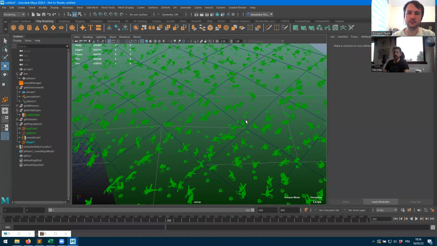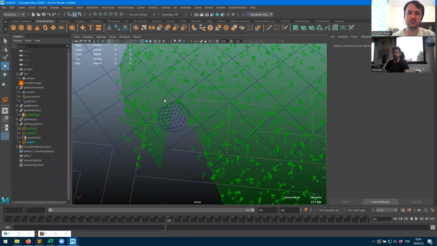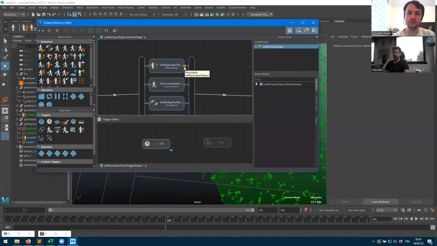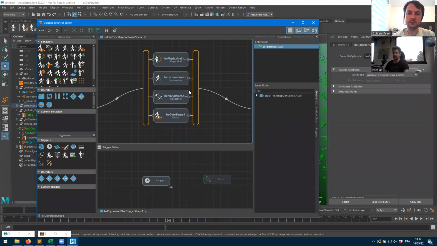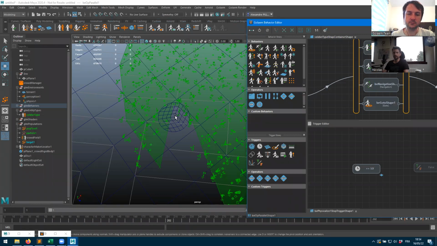Now I want to change my physics trigger to take into account that my characters will only explode when they are in that disk and at a specific frame. So let's go into my behaviors, open my behavior editor, go into the physicalize stopping trigger, and change the actual stopping trigger. We need it to be in the zone at a specific time. So which triggers should we use? That's probably an easy question here, right?